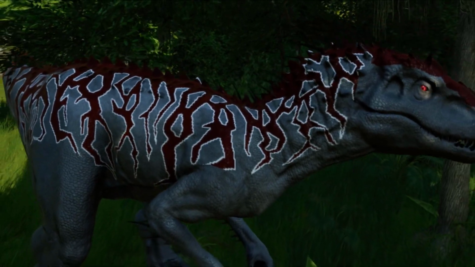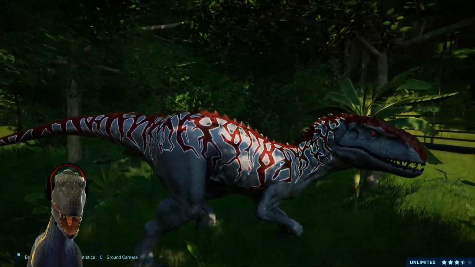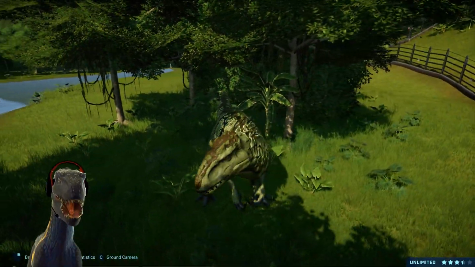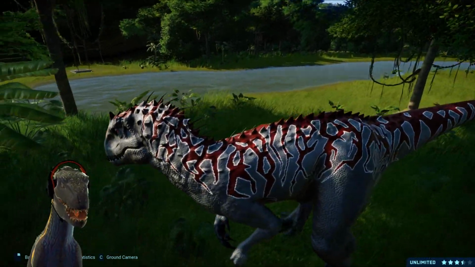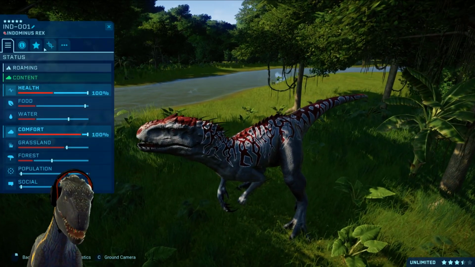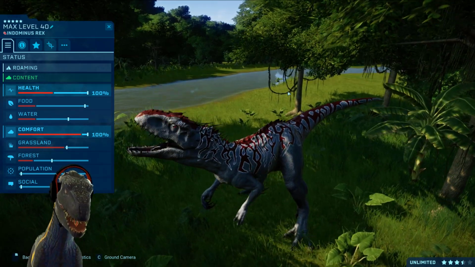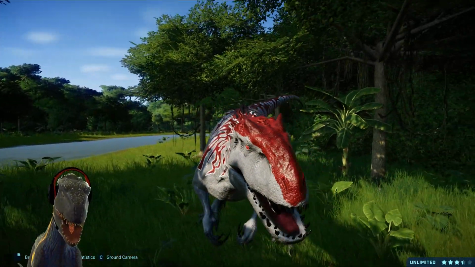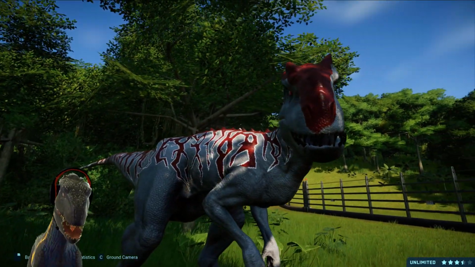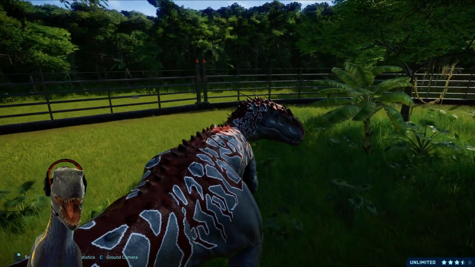This is by far also one of my favorite skins with the max level 40 from Indoraptor. This is such a cool looking skin, and look when it camouflages for that split second. Okay, well, we have to name you. I kind of forgot how to do that. Yes, the max level 40. There you go. Maximum genomes. This is the Indominus Rex you want to have on your Isla Nublar Park. This is amazing. I love this skin.